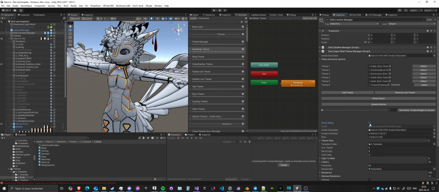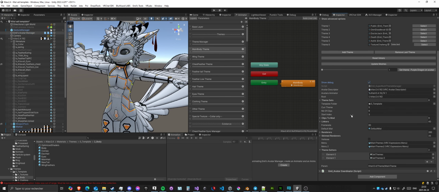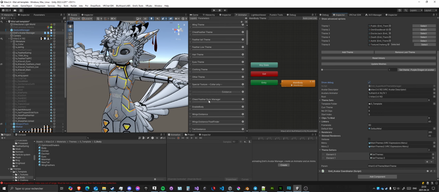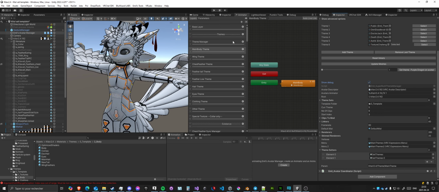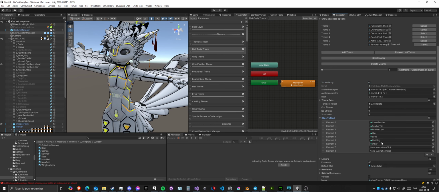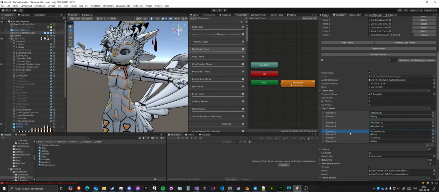If you had more layers above here, you can just change the start index to like 5, and you'll see it'll have moved them. But in my case, I need it there, so I'm not going to change them. These are all the clips to modify. You can move them around, it doesn't really matter. But these are all the clips that the script is going to look at and modify.